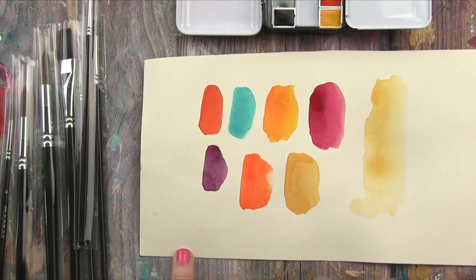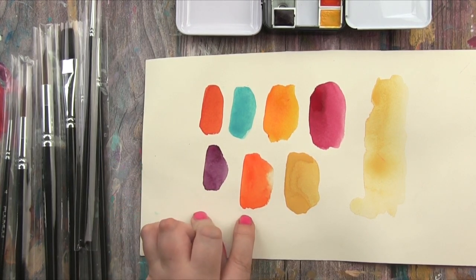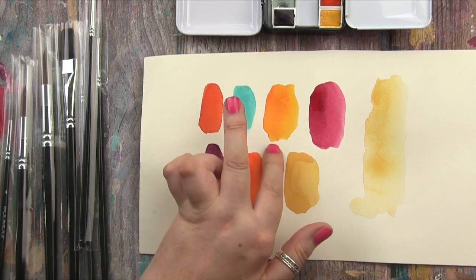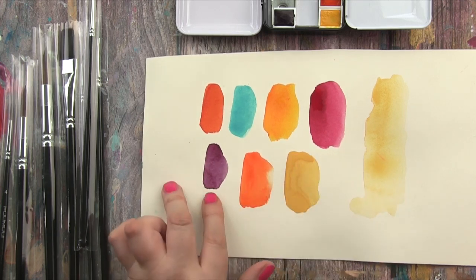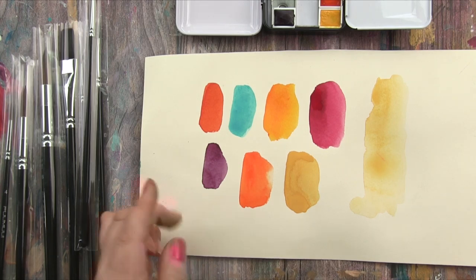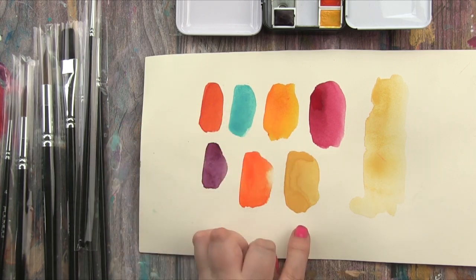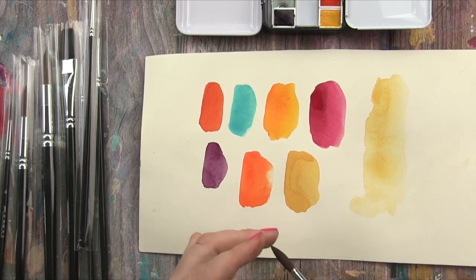All right. These are dry, and they dry very beautifully, as in they don't fade as much as some of the watercolors can do. They keep their vibrancy. This teal is amazing. Check out how vibrant it stays. And also this orange. I really love this orange. This is also beautiful, but it's not the magenta I usually do like. And this dries a little darker. But I'm just commenting on the colors that are ever so slightly different from my favorites. But they do all dry very vibrantly. I'm particularly loving the oranges and the teal. So this is very positive. And the brush has still not given me any hairs. That's good. I like the brush too.